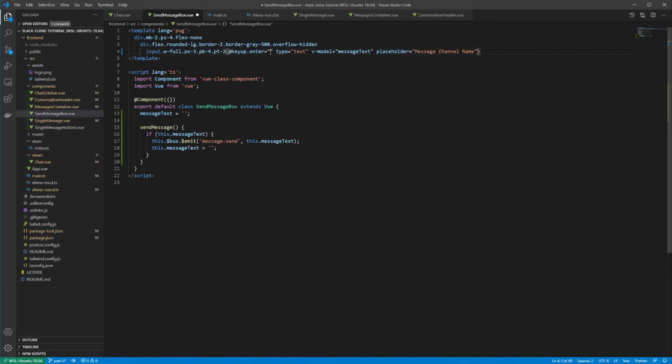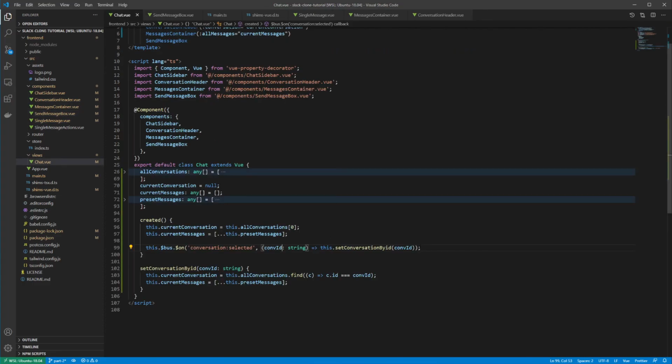It's not like a custom Vue event that we're emitting or something. So every time we detect a key up on enter, so they press the enter key, then we're going to do send message. Okay, so that's all well and good, but again, we need to receive this emitted event somewhere.